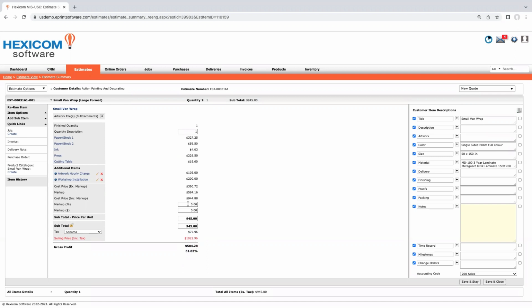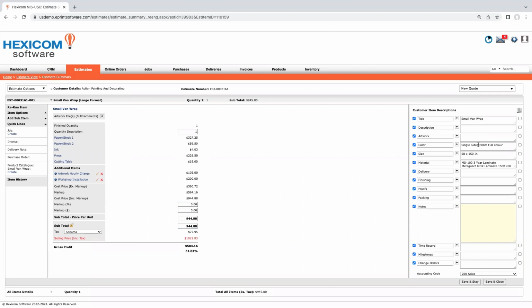If you wanted to make changes here, you could do so. For example, we could add another 10% onto this, or we could add minus 10% to discount it. If I get rid of that, we could just say, I want to add another $20. So you've still got the ability to fine tune things. You could also just change the subtotal price as well. You could just round that up to 1,000 or round it down to 900 as you wish.